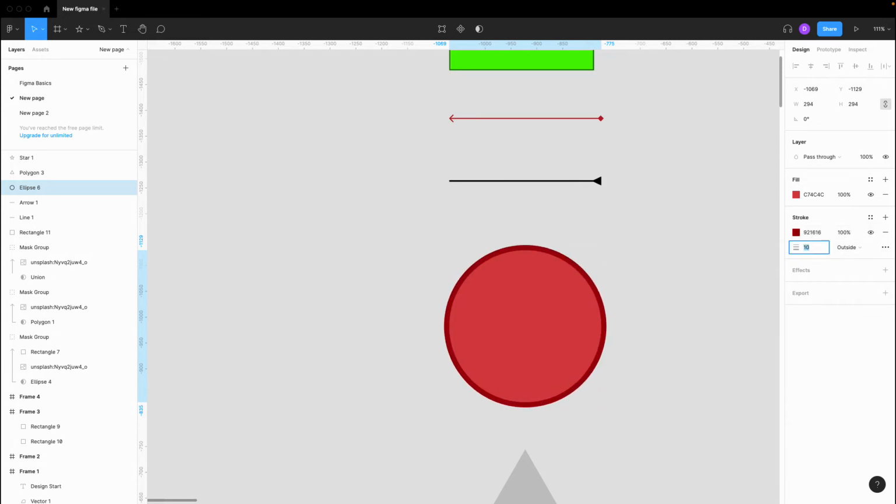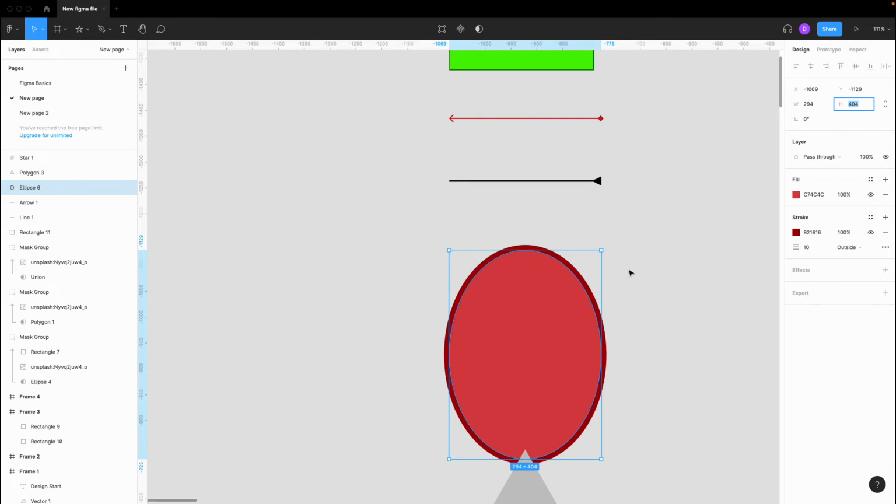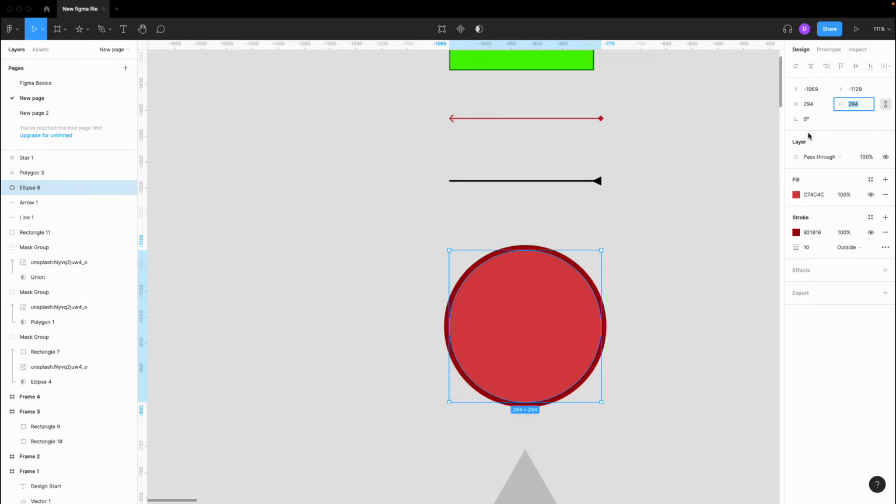Let's do it even thicker, like that. And everything is the same. You also have width, you also have height, and you basically may make it not a circle if you disable this one and then change the height. You'll actually have an ellipse. Now, if you can see, there are no corners here because the ellipse does not have corners. So this is something that you don't need to configure.